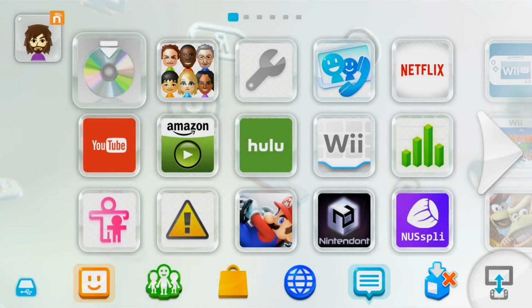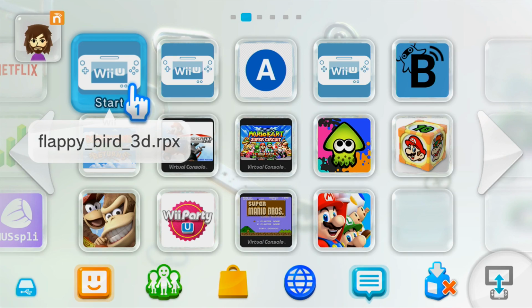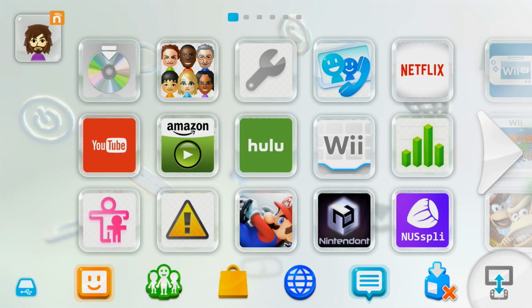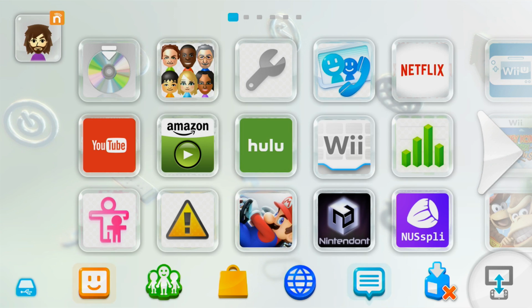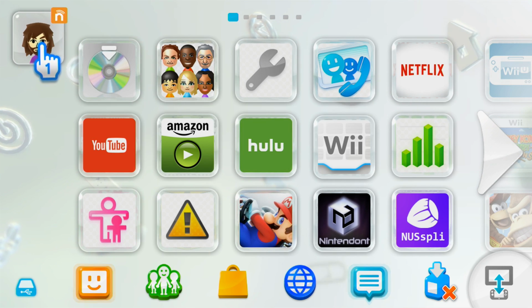So once you're on your Wii U, make sure you're running your AROMA software. As you can see, mine is because my homebrew apps are showing up on the Wii U menu. And there's nothing you need to do with that file. All you need to do now is link your user to your Pretendo network ID.